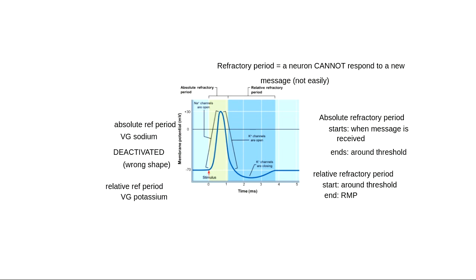The problem is we don't see this shooting up on my graph unless I have a signal that's strong enough to push me over threshold. So if you just sent me a really excitatory message, I'm really not going to have a lot of time where there's just chemically gated channels open and not voltage gated channels. That's why, for the sake of our picture here, it's from the moment of the stimulus. This is a really strong excitatory message, all the way up through this time period. We're going to assume that we almost instantaneously opened up those voltage gated channels.